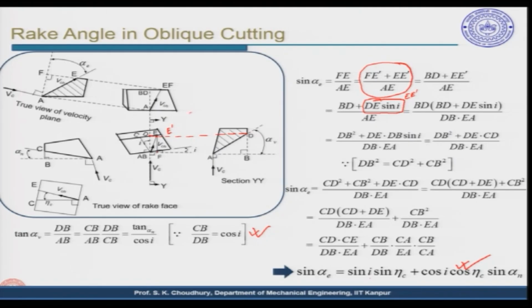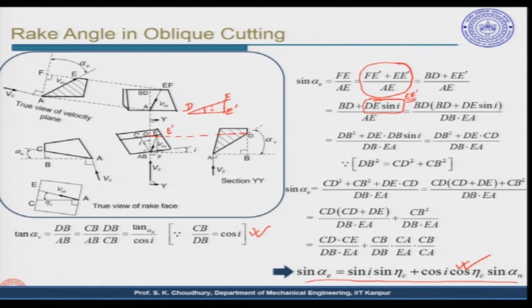So, if you see a triangle, it will be something like this. I am just exaggerating that. This is E, this is E prime, and this is D, and this angle is I. From here we find that DE sin I is equal to EE prime. This is what we got here. Similarly, you can look at this derivation from the figure given here, and find easily how the relationship between the angles can be found.